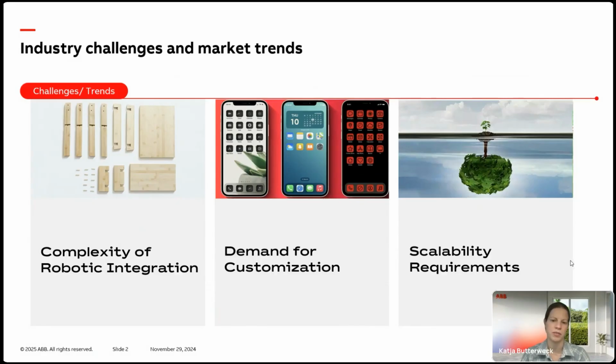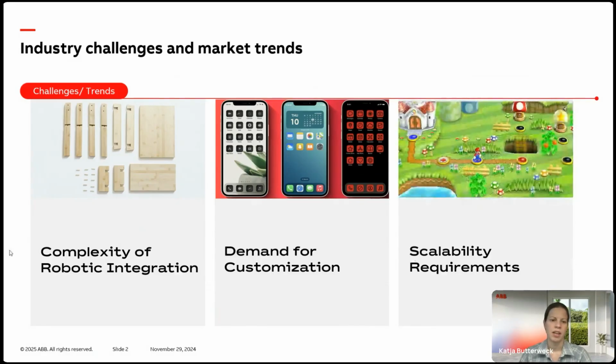And then last but not least, I think scalability is in general something we get more and more requests for. Let me compare this to a video game. In a video game, you start on level 1, learning the basics, but once you get better, you unlock new levels. But with new levels, you also have tougher challenges, and you also get cooler tools. Those cooler tools and all the things are still in this environment of a video game.